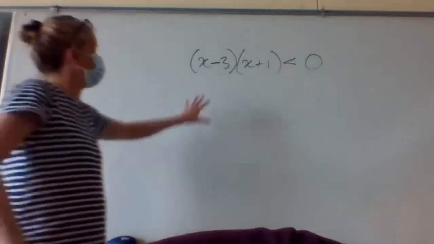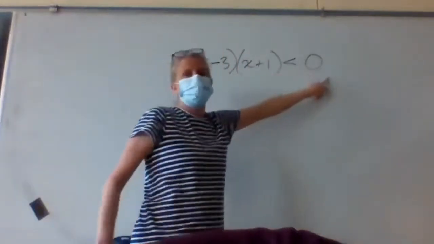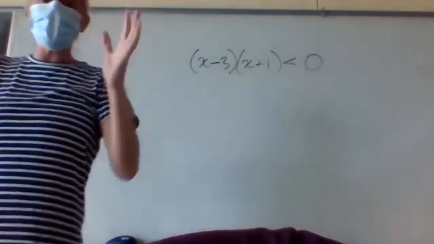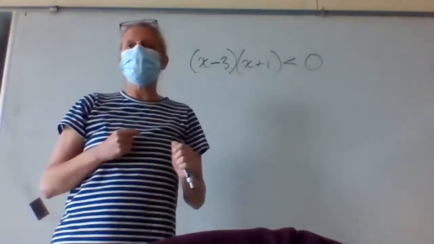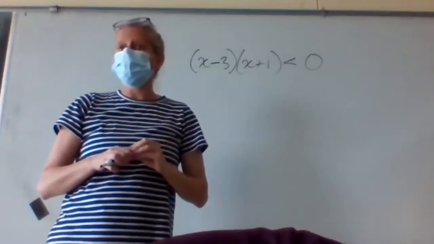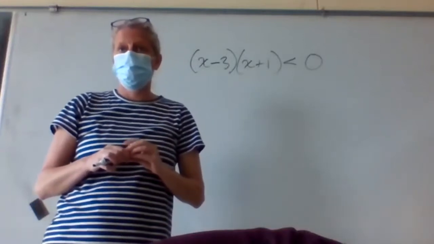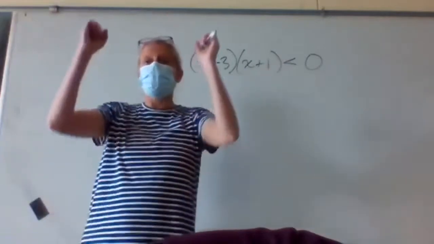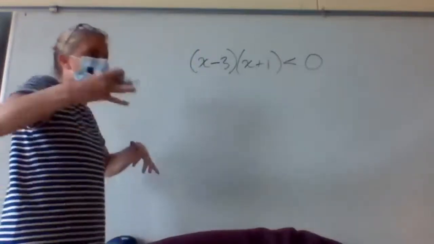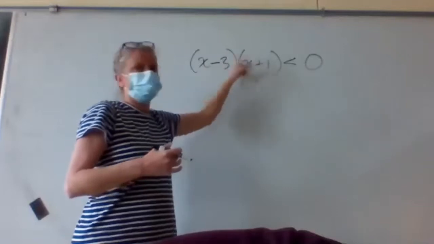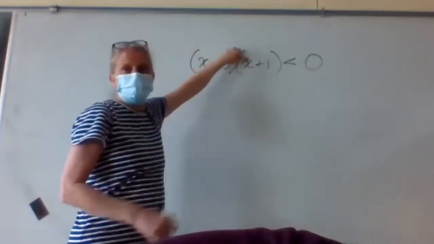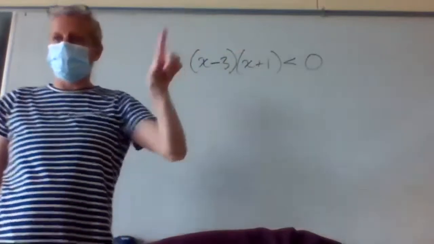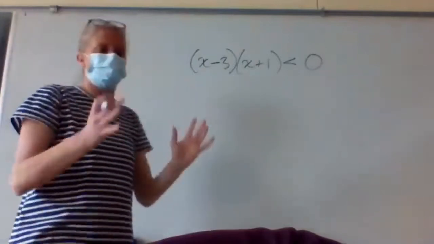So on this one, first of all, you want everything on one side, your inequality symbol, and the 0 on the other side. Now, this one's already in its factored form. What I'm going to do is find the x-intercepts or the zeros, which means, here's my factors. Just act like this is a regular equation that's going to make a U shape. So it doesn't look like a quadratic, but think about if this was foiled together. This x times x is what's going to make that x squared. So it is a U-shaped graph. It's just that it's in its factored form for me.